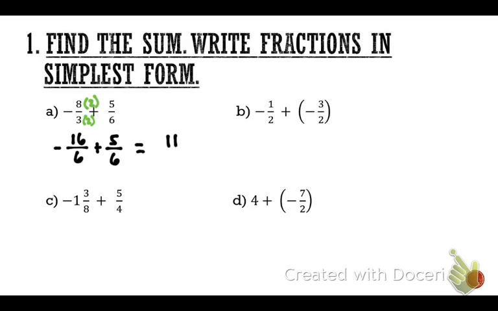11/6, and take the sign of the larger number, which was negative. Now, I normally do not allow you to keep this as an improper fraction. However, if you look right here, that one started out improper, so I will allow you to keep it improper. Let's go on to problem B.